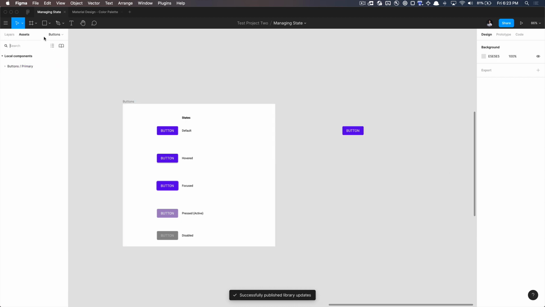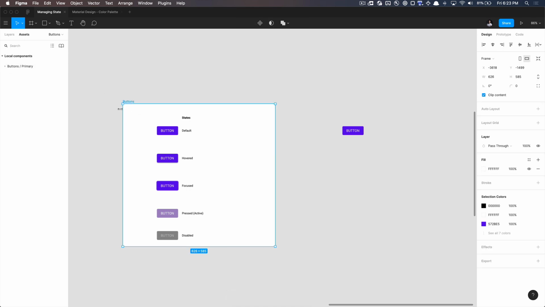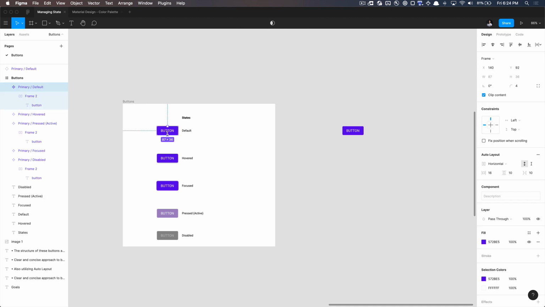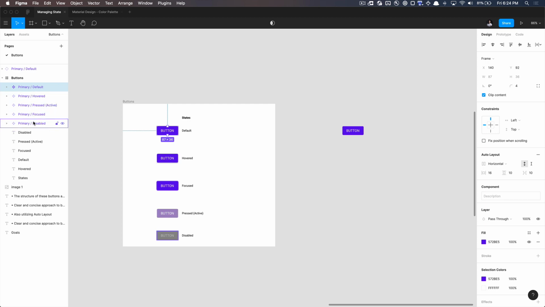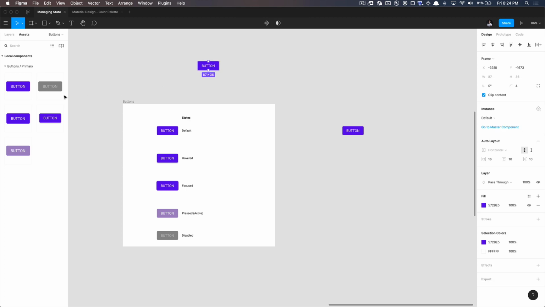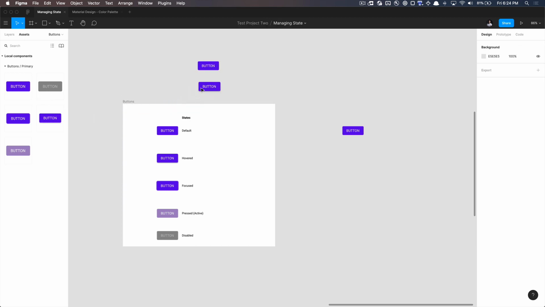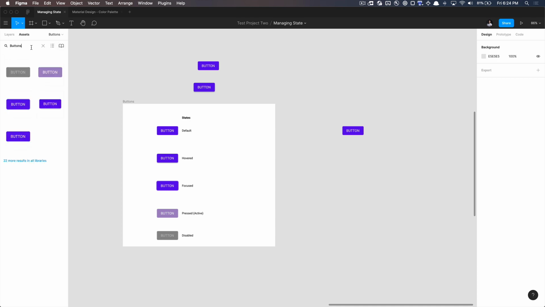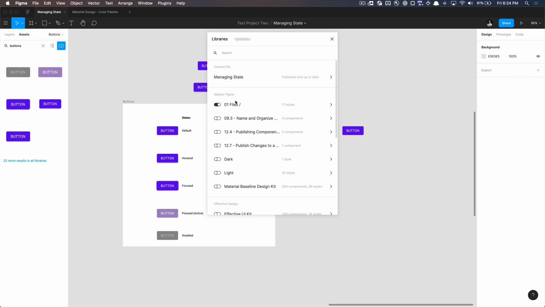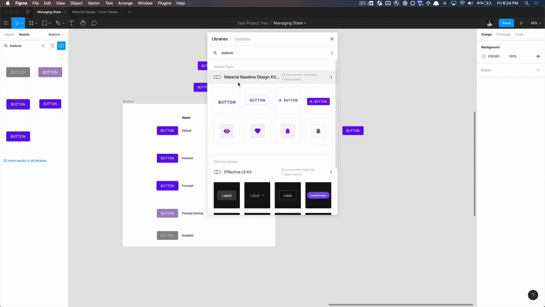Now that I have this published library, it's organized in my assets panel. Buttons, this parent frame gives it that naming convention. And then every button literally starts with primary. So I have every type of primary button that I could access within my drop-down panel and bring in here, and hover over it and read the name as well. You could do that, or you could search for buttons and view it. There's also two views you can toggle between. Also, there's a team library modal where you can type in buttons and then bring in those buttons.